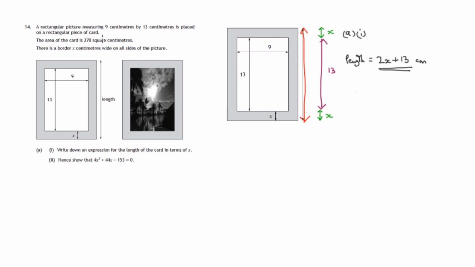Area equals length times breadth when we're talking about rectangles. So we're told the area of the card, that's the whole card, that's this 2x + 13 cm as we've just discovered. And this length here, which likewise is made up of two parts. So we've got a couple of border widths, again these are x, and then the width of that photograph, which we're told is 9. So we can see in this case that the width of the card is 2 lots of x plus 9, 2x + 9.